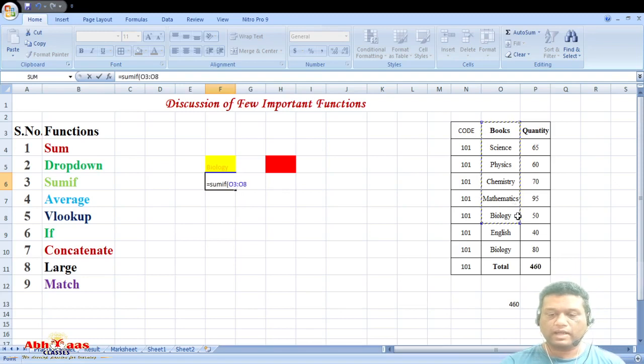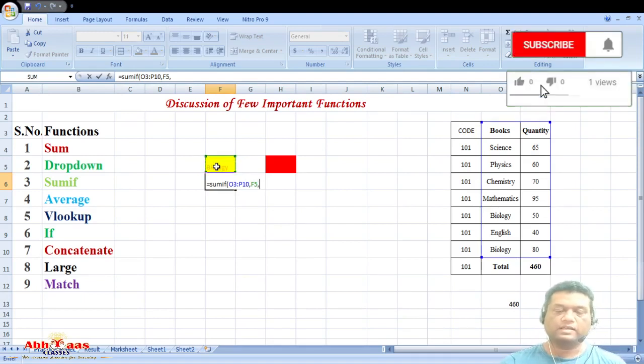Let's suppose I am selecting this range O3 to P10. Then the criteria I am selecting is biology, this drop down list. It means whenever I change the subject, biology, mathematics, it will give me the sum, right?